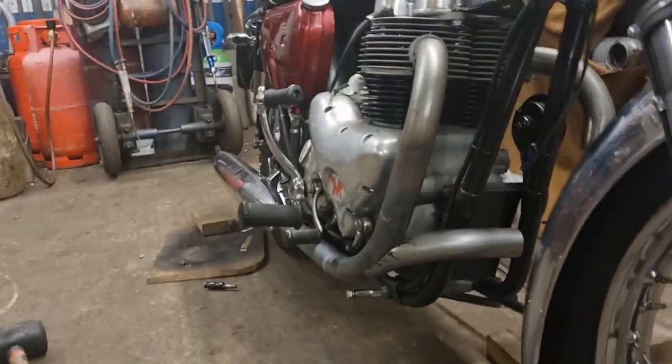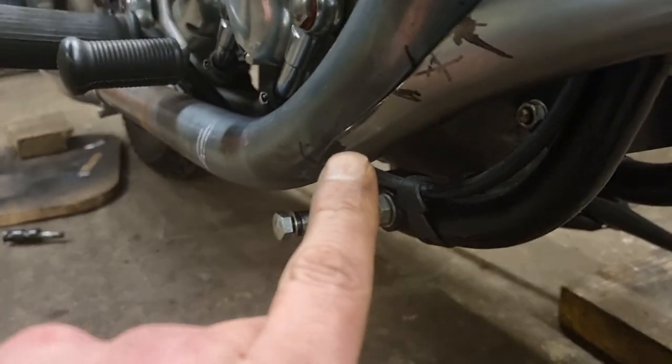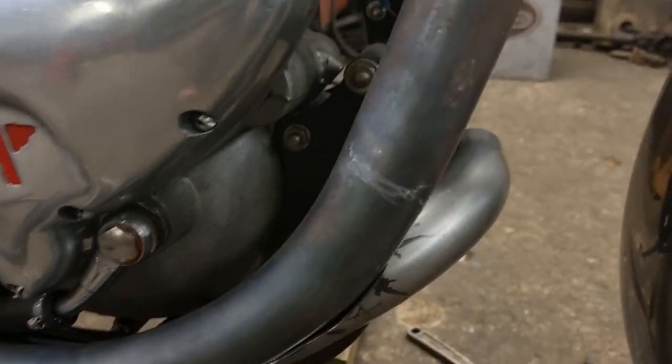It fit first time, I didn't have to do anything. From that last little video where I stopped it, I said I'm going to try it on and do a bit more tidying up. It just went and clicked on. It does need a little bit more, but it's just sat there on its own. That's because I've not trimmed off that bottom corner yet, so I've just spread it there, pushed it on, squeezed it on, and them two corners either side are clamping the pipe and holding it in place.